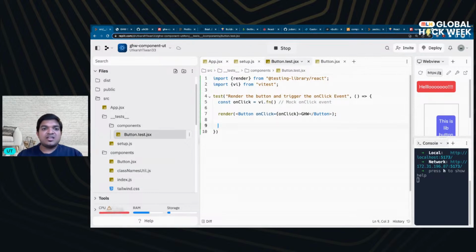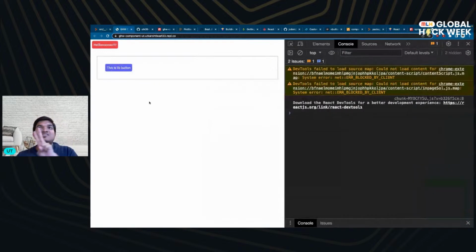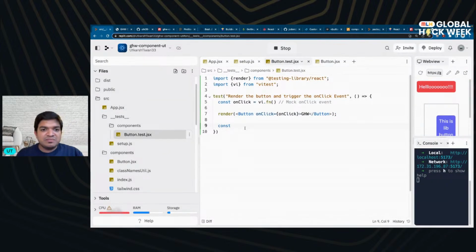So that's done. Now we write the test for it. Whenever you're writing a test, think visually. We have first rendered the component, or we are now seeing it on the screen. What's the next step supposed to be? The next step is the seeing part, or maybe you can think of it as finding that button on screen, right? That should be very simple to understand. To find the button on screen, we can create a variable here. Let's call it button element, buttonEl.